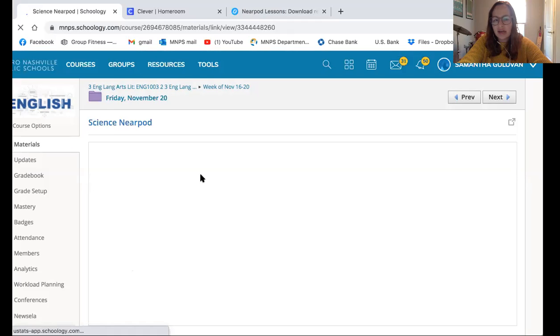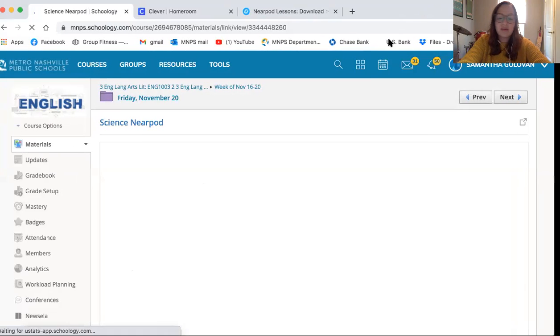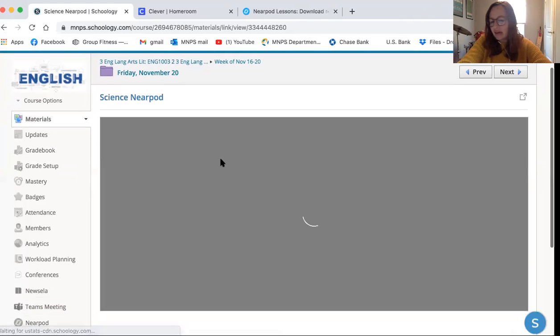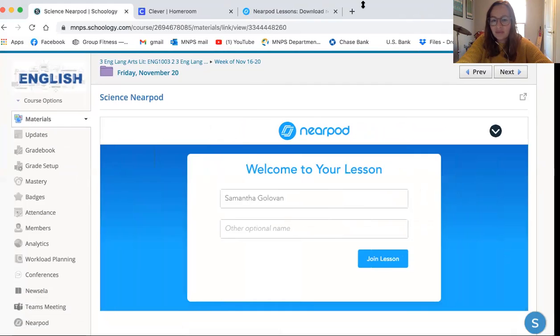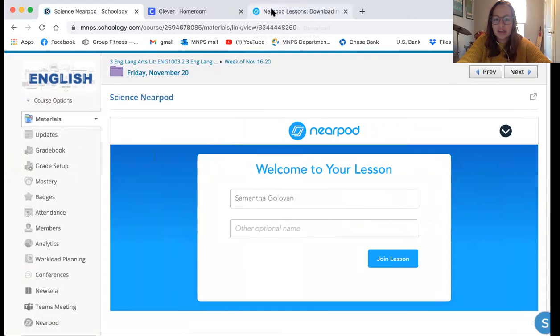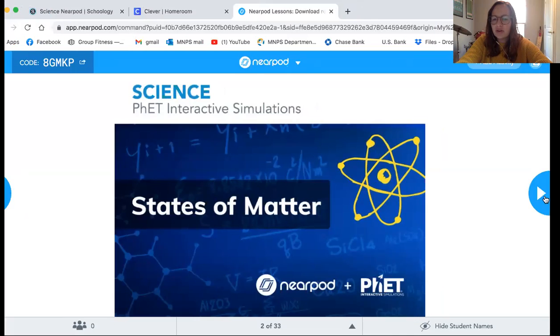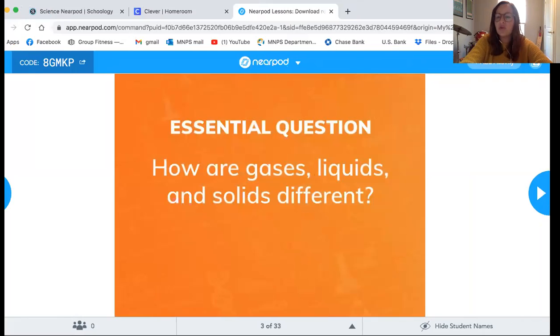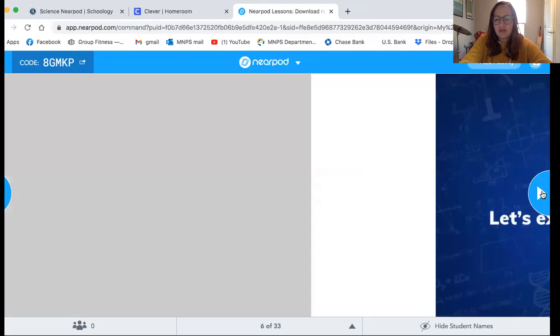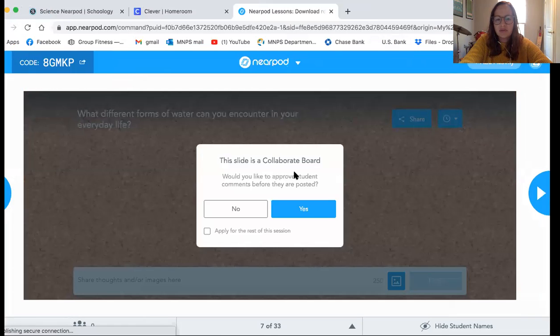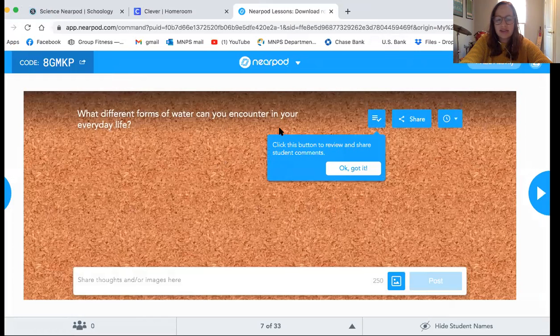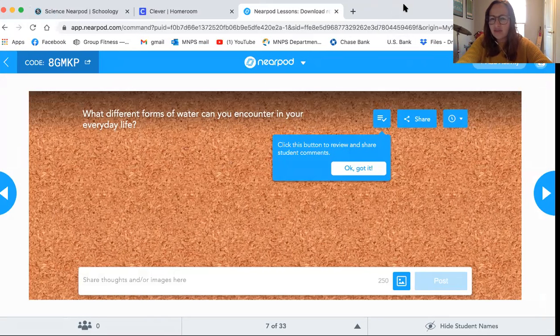The kids join on. It doesn't take them to a new website. It leaves them right in Schoology, so you're not switching back and forth all around. And then from your end, you're controlling it. So when you open it up on your computer, you use the arrows, and as you scroll, it will scroll on students' pages as well. So as you get those drawing boards, as they start working, things will pop up on your end so that you can have a better idea of who's doing what in your virtual classroom.